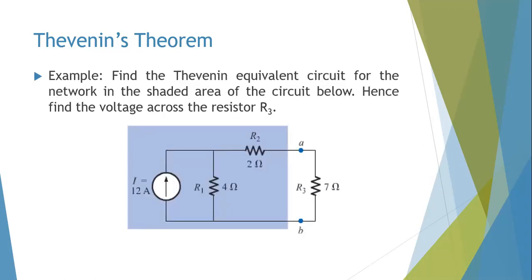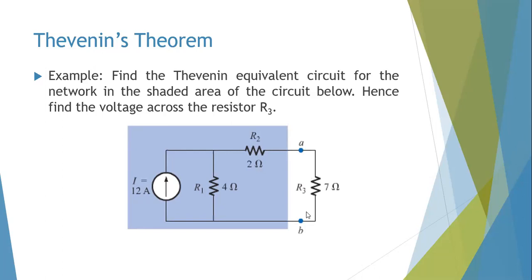Let's consider a second example for Thevenin's theorem. This one has one current source here. Your aim is to identify your terminals again. I'm just going to go quite quickly here because we've done it once. So let's say your aim is to find the equivalent Thevenin circuit across the 7 ohm resistor. So you take this one out as the first step, and then you label your terminals.